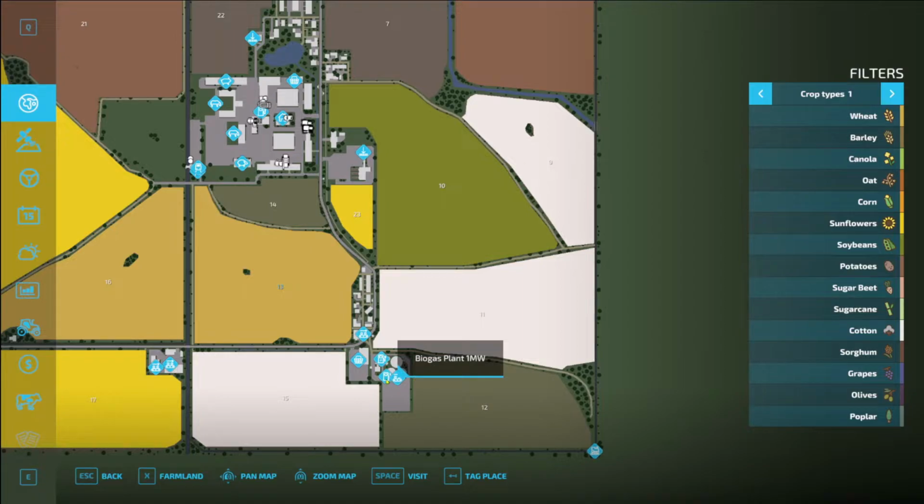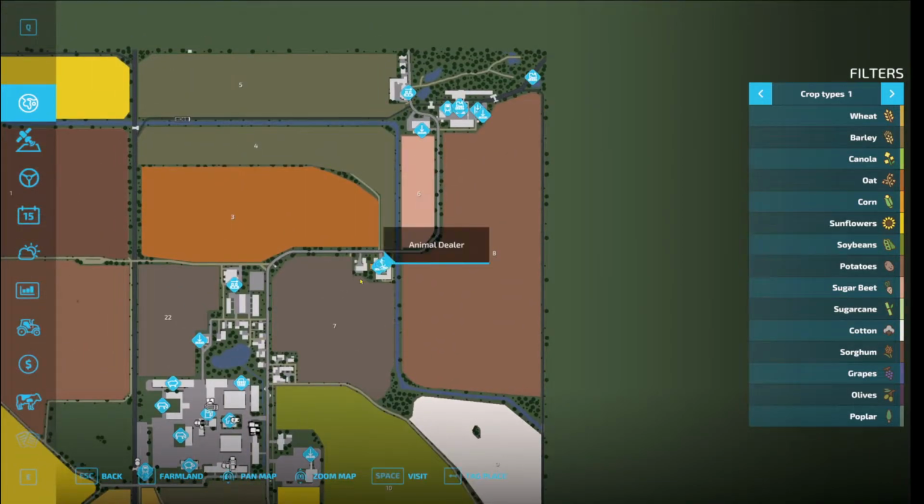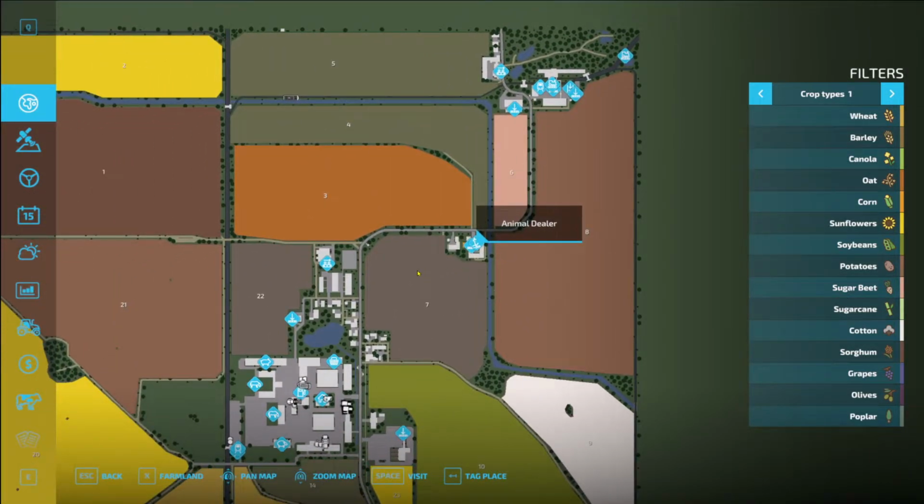So that's pretty cool. That's different. Haven't seen that before. A biomethane station, if I can spit it out. This is for your biomethane refill purposes right there. That is pretty much it for that part.